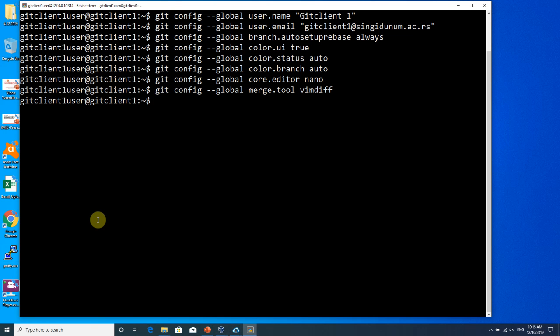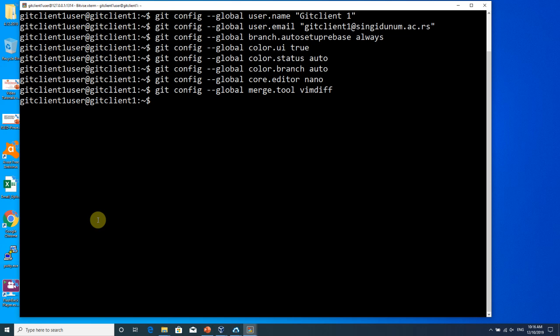Then the Git email, again, must be unique, because Git requires that when each change is performed, we record the user along with the username who performed the change. So we need both types of data.